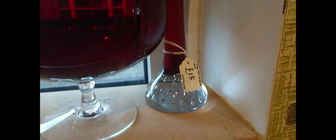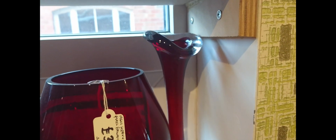And it's got the rim is all clear glass. So it's cased, and you can see the clear at the bottom. So yeah, this is a bit different from the Aceda ones. I'm going to try and find out. I know that there are other people that do these kind of bud vases, and this one just seems to be not quite the same.